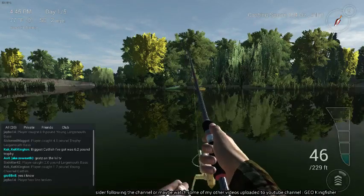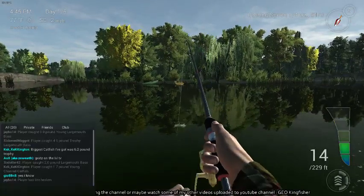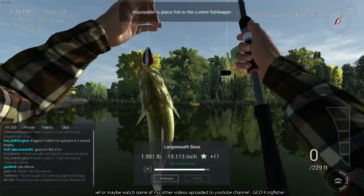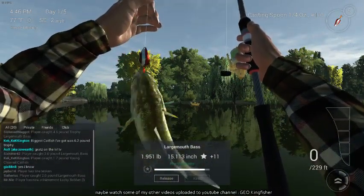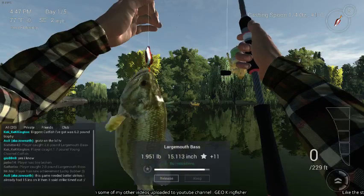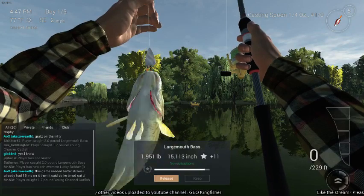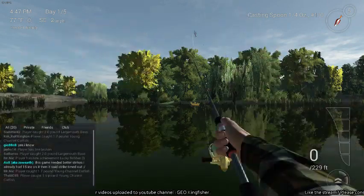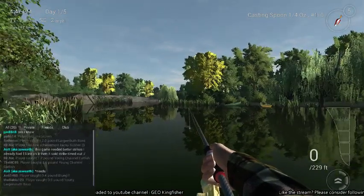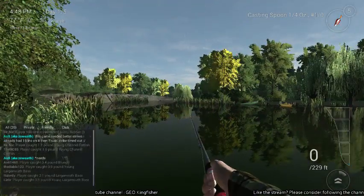Fish on. That's about where we lost the fish, actually. This could be the same fish. It's certainly taking enough line. No, maybe. I'm not sure. We've got it anyway. It's a 1.9. There you go. So largemouth bass on a casting spoon, not using the bass jig at all there. But we want to get the most XP really, so we're going to do a couple more casts, then we'll skip the day.